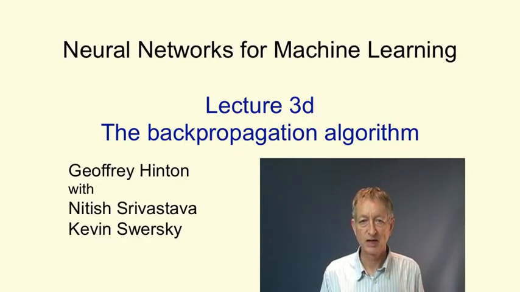Now that we have the preliminaries out of the way, we can get back to the central issue, which is how to learn multiple layers of features. So in this video, I'm finally going to describe the backpropagation algorithm, which was the main advance in the 1980s that led to an explosion of interest in neural networks. Before I describe backpropagation, I'm going to describe another very obvious algorithm that does not work nearly as well, but is something that many people think of.